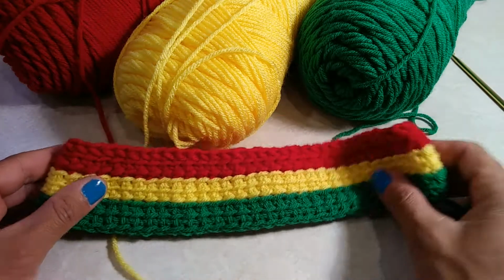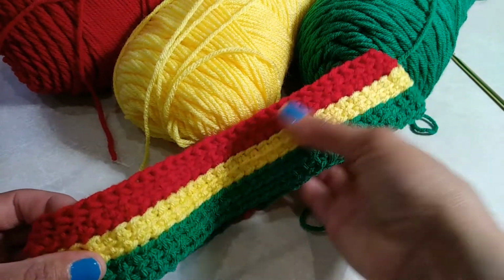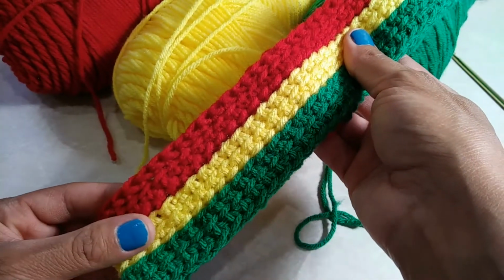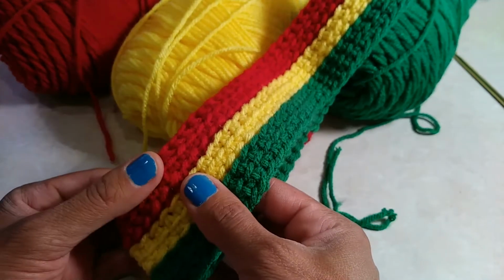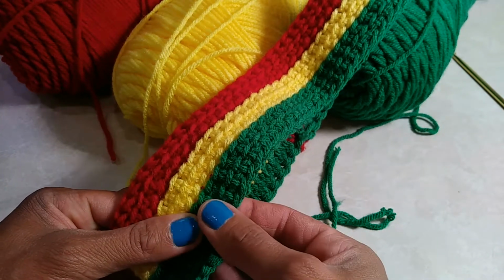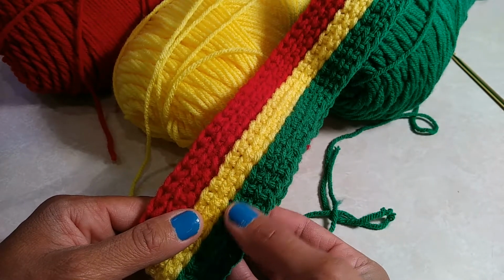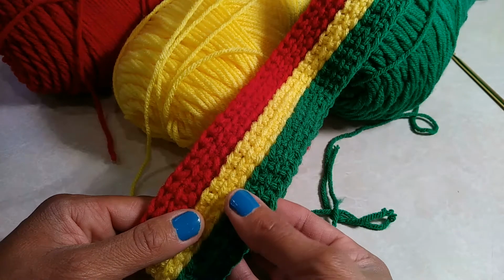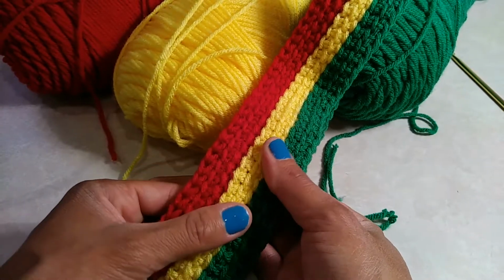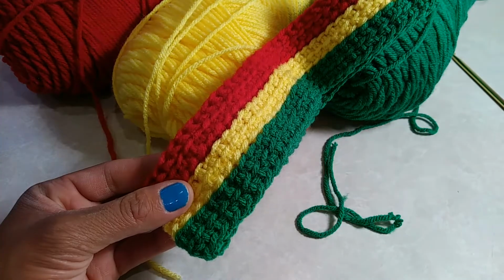Okay, so we're going to get started here in just a moment. A couple of tips, I'll give these now, and in the other parts of the video: when you're joining your 3 colors together, you're going to want to hold them in each little group. So when you're joining the green over here with the yellow with the green, you're going to want to hold the green down so that your stitches stay nice and snug and you don't have any gaps. Okay? All right, I'll see you guys in just a sec.